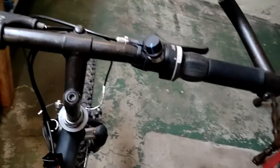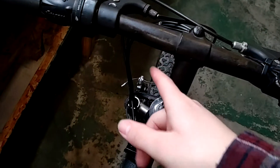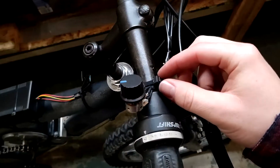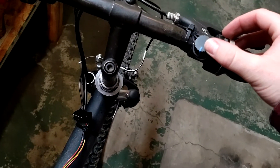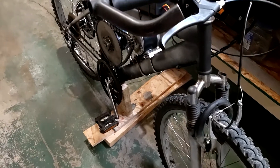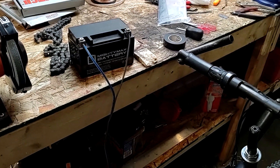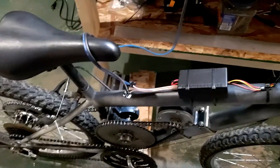Wiring is finished. We've got the potentiometer here, and I ran the cables down and got everything zip-tied up for now. I didn't have good adhesive on hand so it's zip-tied temporarily — I'll hard-mount it properly later. For the test, I've got it propped up on wood to keep it from taking off. I'm using a scooter battery for now, which is half the voltage, so it'll run at about half speed, but you'll be able to see how it works.